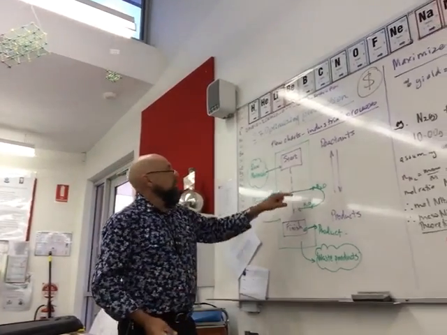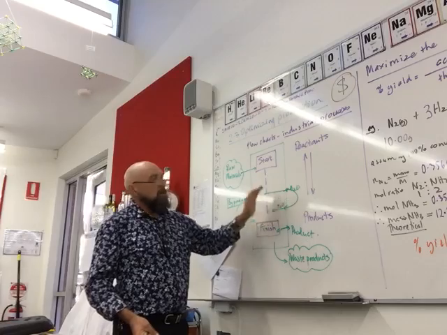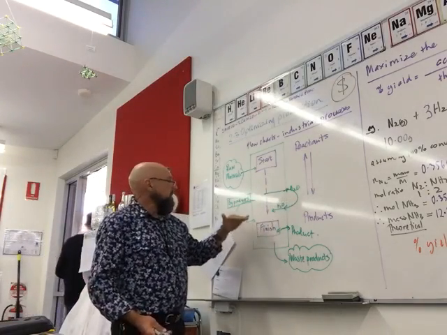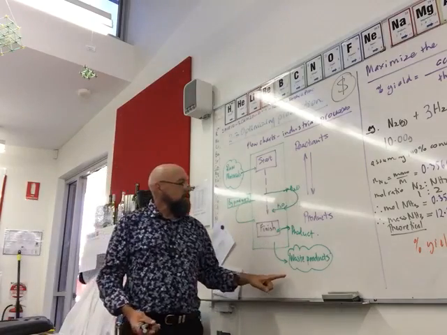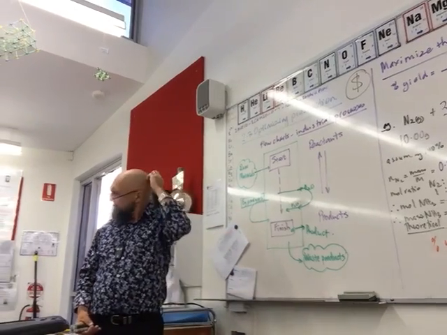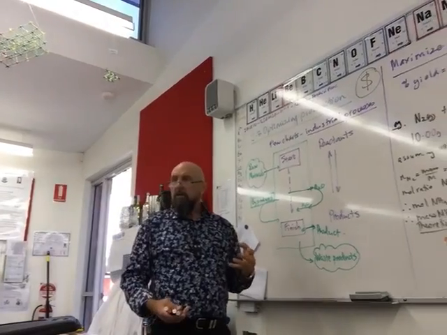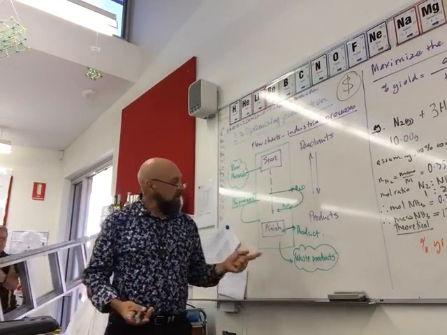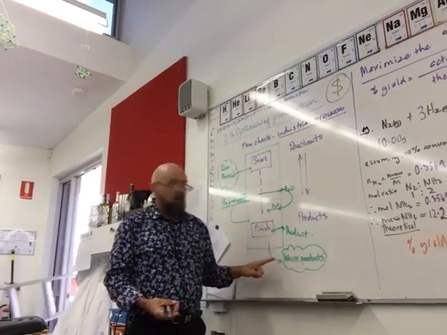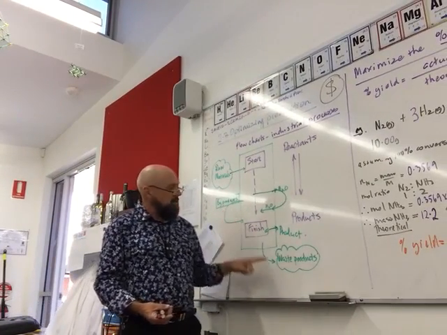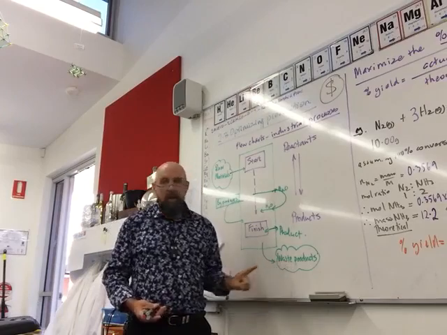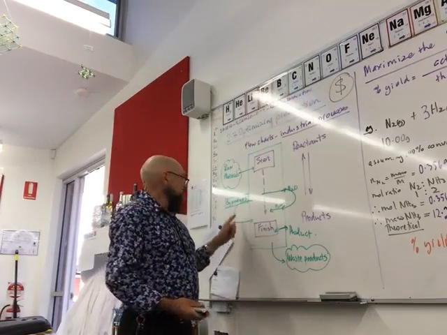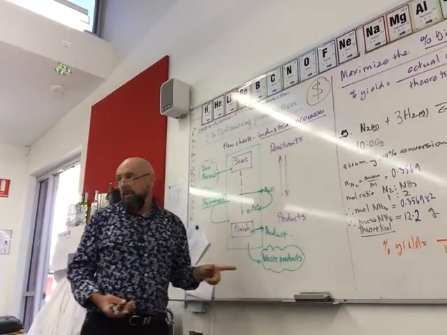All right, now, so we've got water out, water in, for the system. The next thing is waste products. Waste products are chemicals that don't go back into the system. They have no further use. And there's a fine line between byproducts and waste products as well. So there's a fine line between these two chemicals.